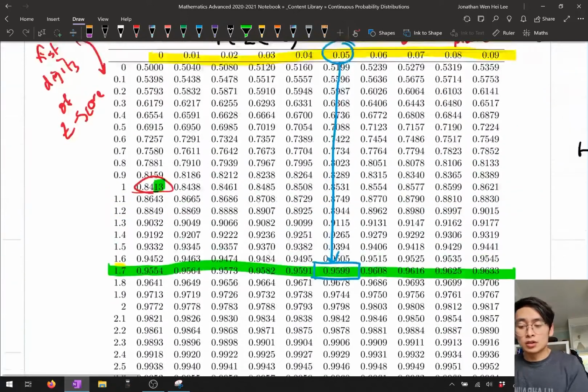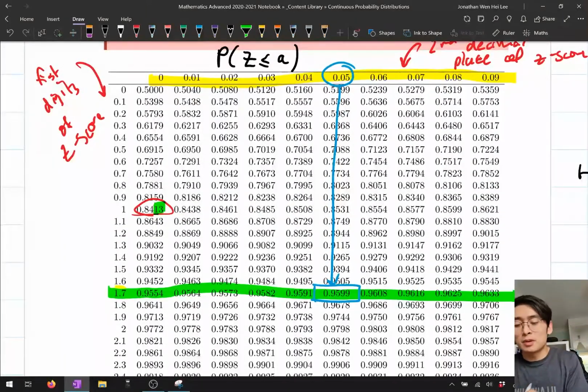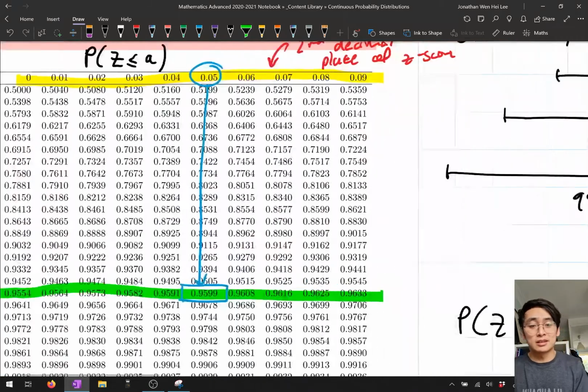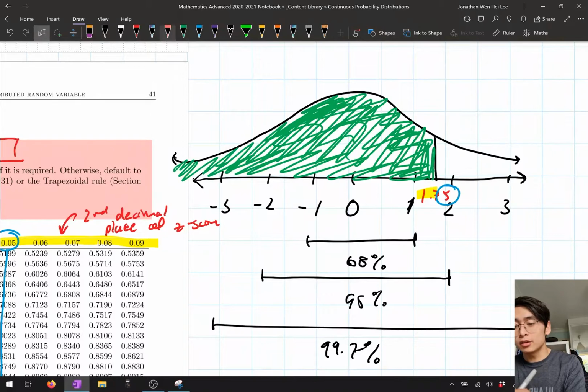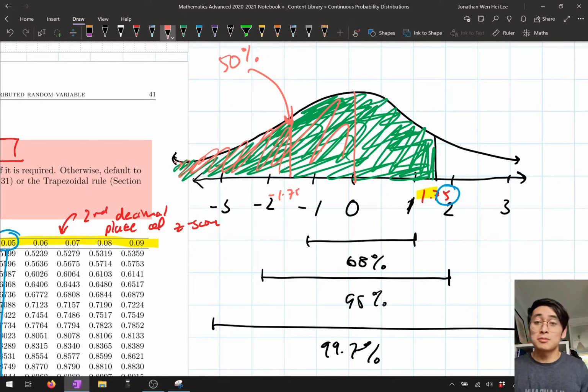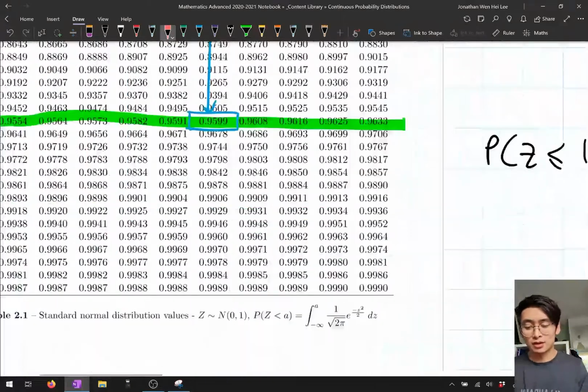So, answering questions using this is very similar to what we've been working on so far. What we need to remember is that our normal distribution is symmetrical. So let's say they wanted you to find between negative 1.75 and 1.75. You just need to remember that this is symmetrical. On either side, if you want to get rid of half of it, the z-score from 0 onwards is just 50%. And so on. So we're going to be applying some of the skills that we've been looking at so far in this topic. Okay, let's have a look at a few examples.